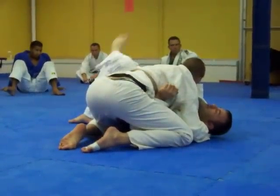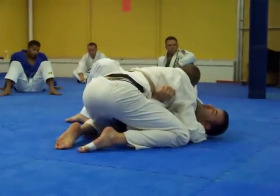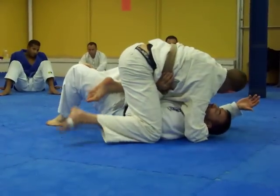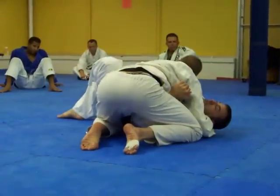The other thing also is don't cross over like this because he can toe hold you. Yeah, you gotta watch out. So just put your foot here. Don't do it this way, because if you put the foot this way, he has nothing blocking him from mounting you. So remember, this keeps it blocked.